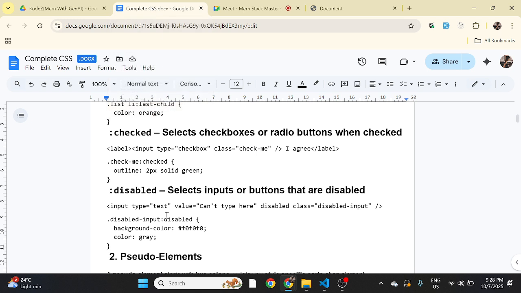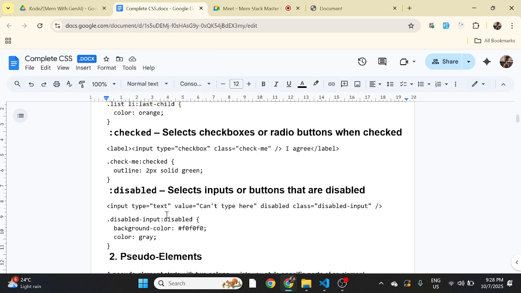Okay, see. I'm removing this. When I click on it, it means it is getting checked. So when any checkbox is getting checked, you can give it any styling. Instead of just showing it plainly without any borders, you can display different kinds of borders, and outline also. Okay, in this scenario we use this checked pseudo class.